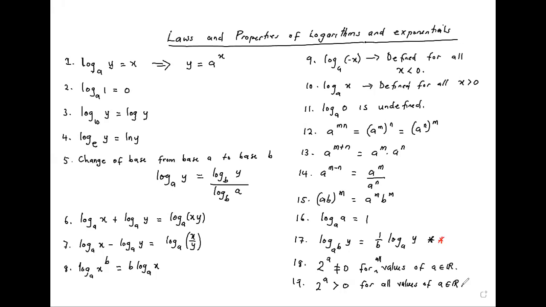And then you know the family of exponents. You also know the family of logs anyway. When y is a variable, you know what happens. When x is a variable, you know what happens. So it's all good news. And 18 and 19 are just there to remind us of the thing that you have seen before. Okay, let's go to another page now.